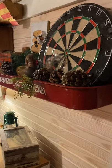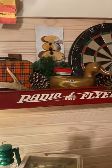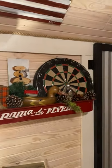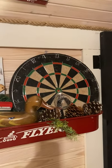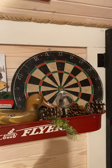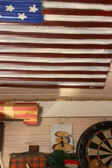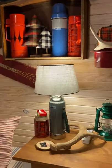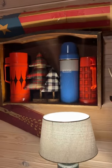And this right here is an old Radio Flyer wagon. I bought that from Vintage Goat down in Pace, Florida. And then my husband had this super cute dart board, and I added that in here. This room is just a fun room. We've got all kinds of knickknacks in here, Americana. He made me a lamp out of an old thermos bottle, and I'm collecting thermoses slowly but surely.